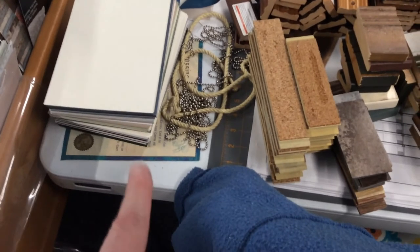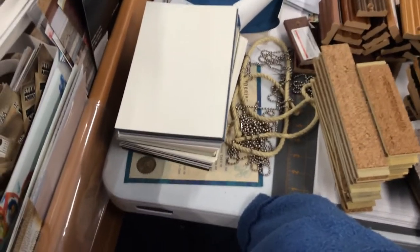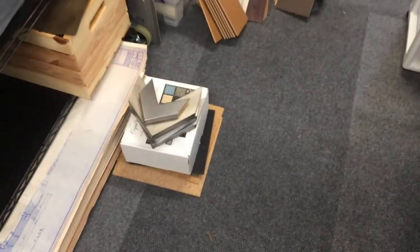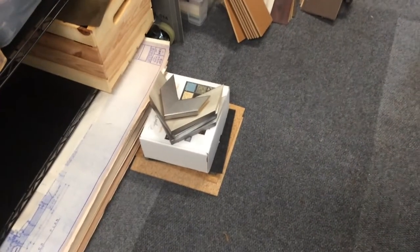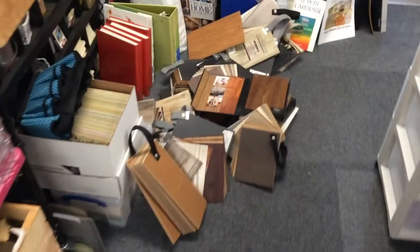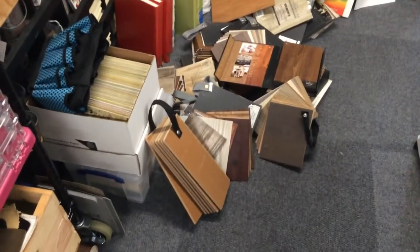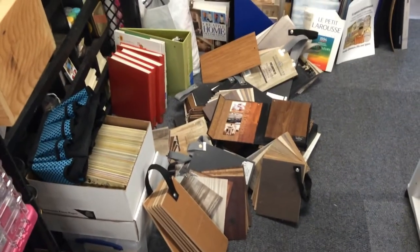This is something they gave me. It kind of feels like paper, kind of feels like cloth. And then I found another little stack of half sheets of cardstock in that closet as well. I guess one other thing I would show you is some more samples that I have not put away yet. Not sure what I'm going to do with those corners. They're like frame samples. And then this is a bunch of vinyl flooring, and there is some wood flooring in there as well. So I need to yet organize that.